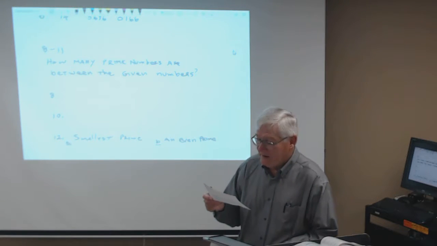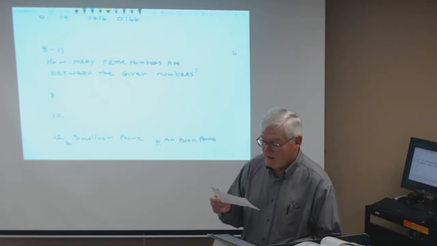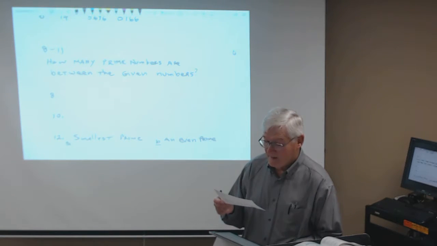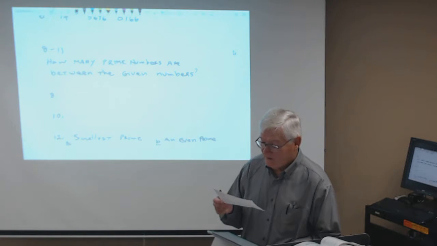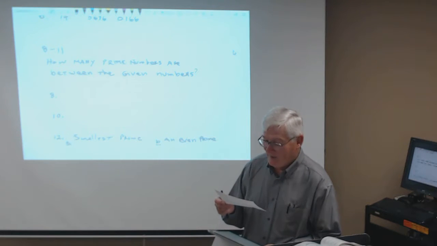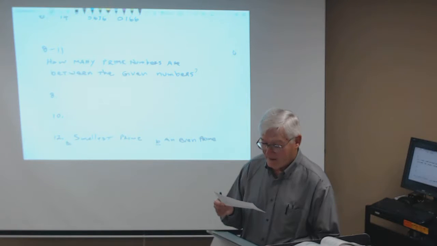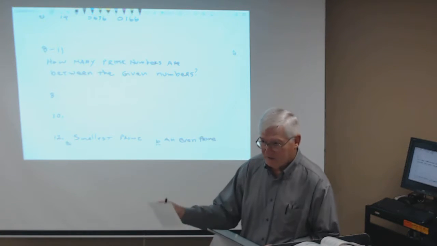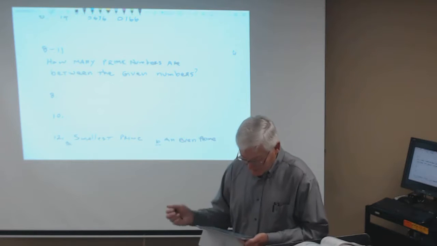Pick up your chart. Do you see 1 on it? No, because 1 is not a prime number. Do you see 25 on here? No, because 25 is not a prime number. So what prime numbers are between 1 and 25? 2, 3, 5, 7, 11, 13, 17, 19, and 23. You got it? You see how to use the chart? There you go.